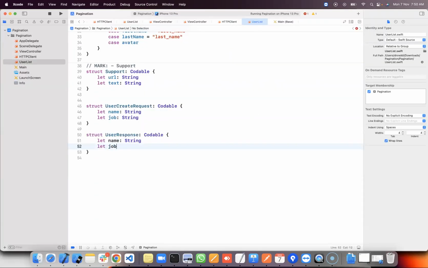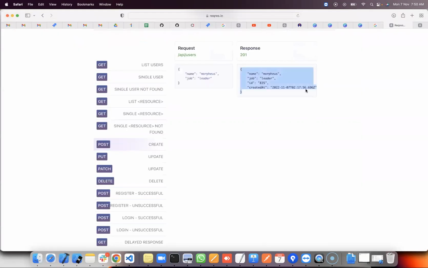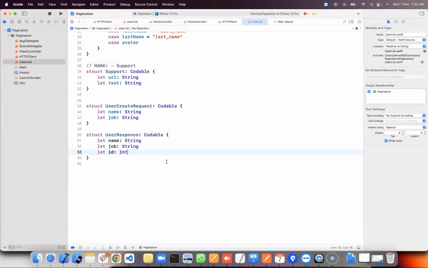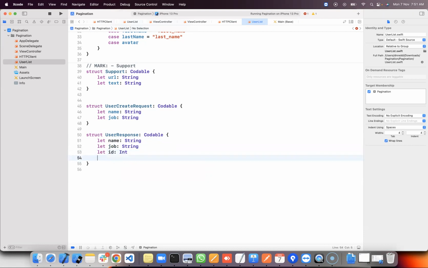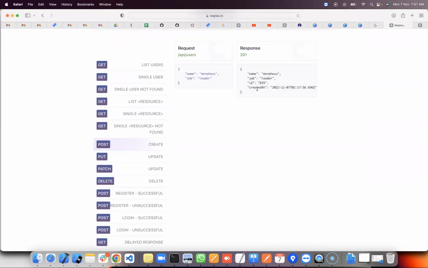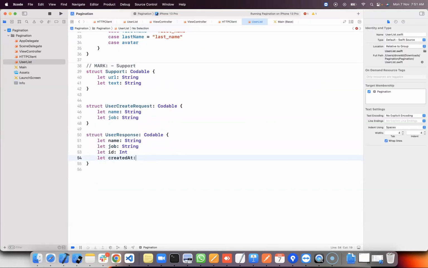Let job, which is a string. Let ID, which is an integer, but it is in double quotes. Double quotes means it is a string only. Let me put integer and try. Let createdAt, which is a string. See what kind of error we get in case we are receiving a string.